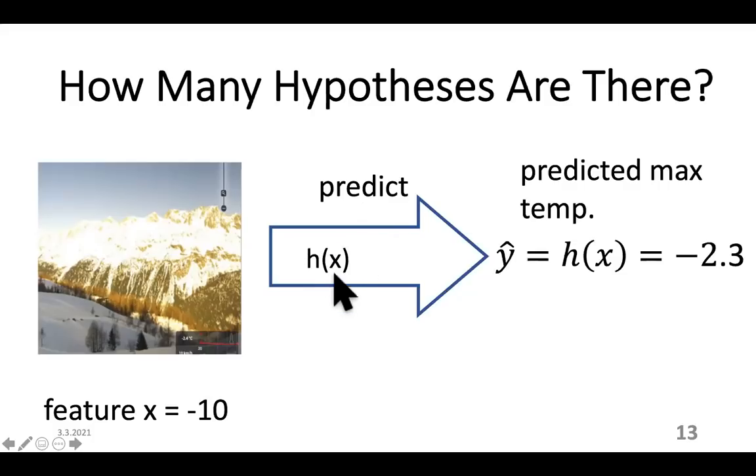So we read in the features of a data point, and we get some output. And the output of a hypothesis we use as a prediction or approximation or a guess for the true label of a data point. So that's why we have here y hat. This is only an approximation of the true label y. In general, y hat will be different from y. And the goal of machine learning, roughly speaking, is to learn a hypothesis such that y hat is always as close as possible to the true label y of a data point.